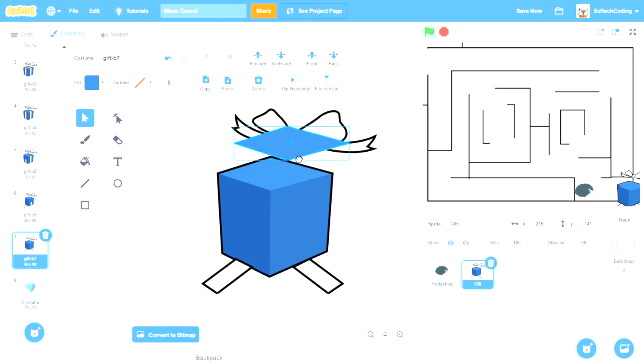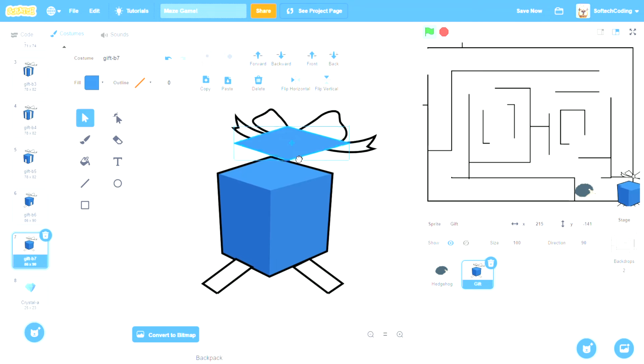So now this gem is coming out of our box, duplicate. So now I'm going to select these two together. I'm going to pull them even more up so that the gem can come out and show itself. Duplicate this, and then the gem is fully out. So now we have to try out our animation. I'm going to click on Crystal A, and I'm going to delete it. So now let's see if this works.